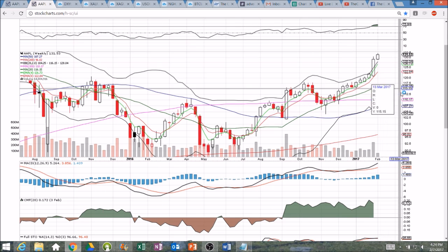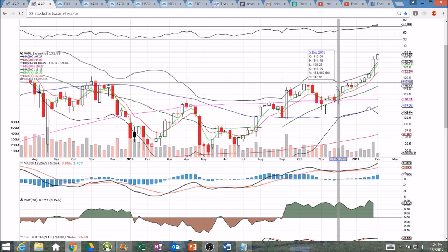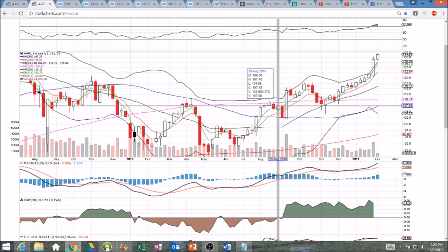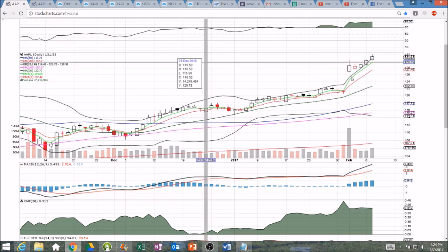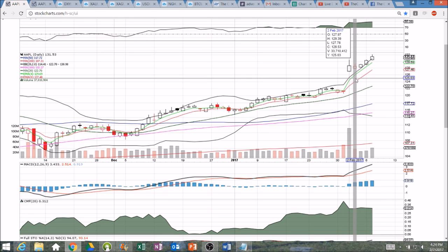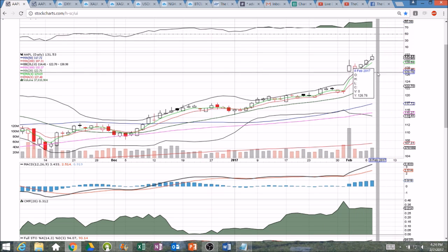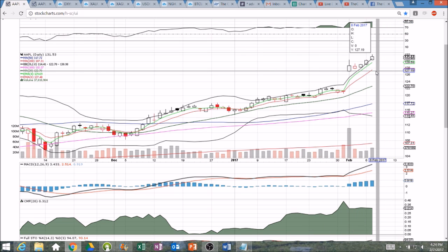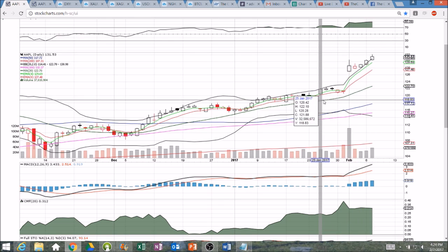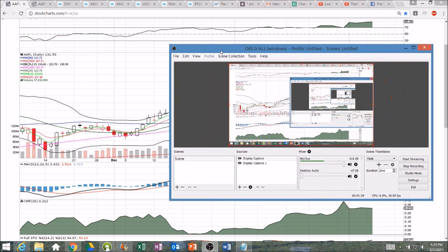The weekly time frame, just full-on bull mode. 9 of the last 10 weeks have been green. 10 of the last 12 weeks have been green. It's just been a straight shot to the upside for these bulls. And that's why we're seeing the RSI not really relevant on the daily time frame, because in my opinion, we're at all-time highs. Normally you see an 88 RSI on a stock that is not at an all-time high, and you'd absolutely be looking for a pullback right now, but we don't want to fight this trend until we get a clear bearish reversal candlestick or a loss of that upper Bollinger Band.